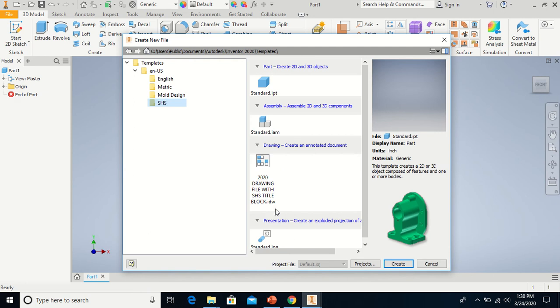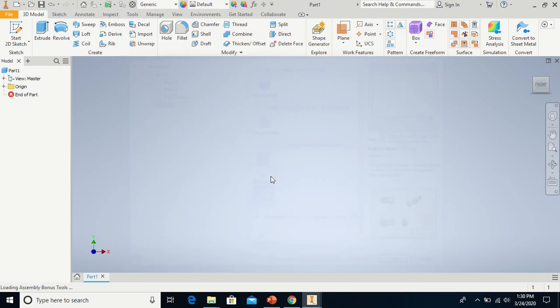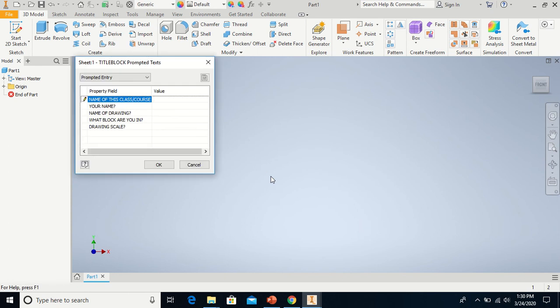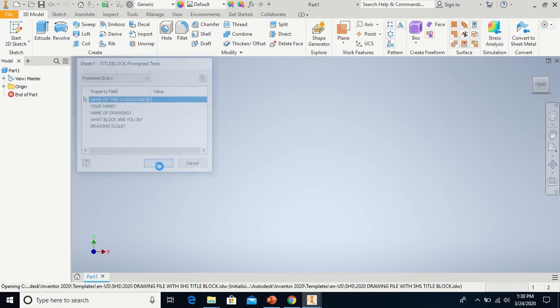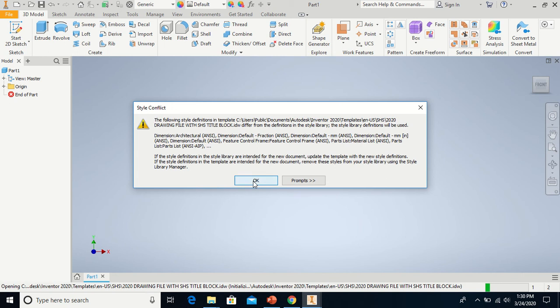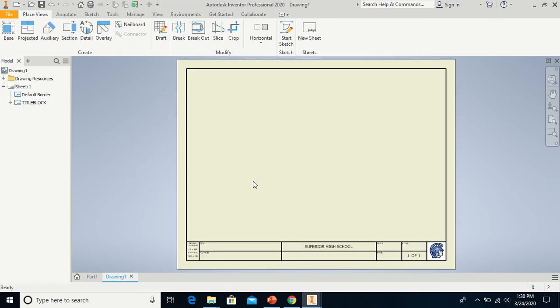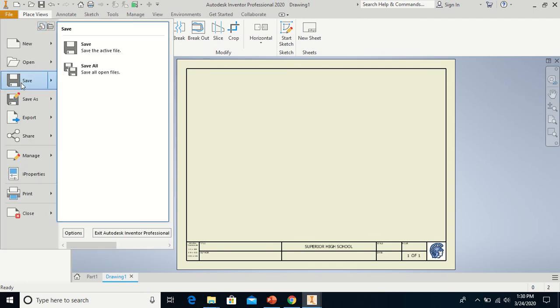Now what's nice about that is each time I open up a drawing file to work on in this program, it's going to ask me these questions. And I'm going to say OK to this. But it's like opening up a blank template. I need to go up here and go File, Save to save this, versus having to do a File, Save As and worrying about like, oh, where did I save it and different things like that. So this should make our life a little easier in the long run.